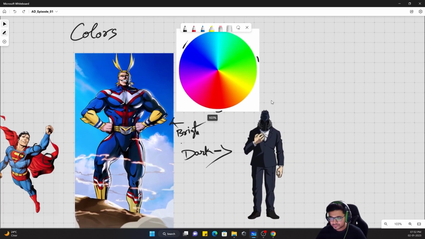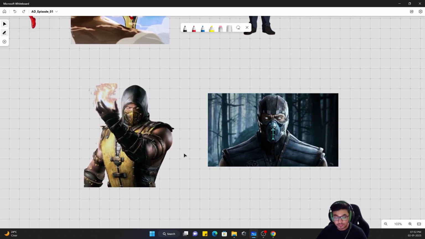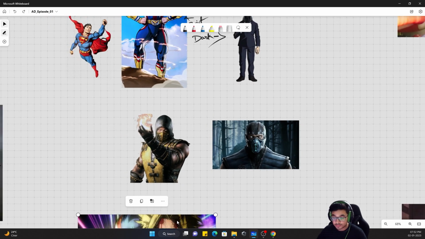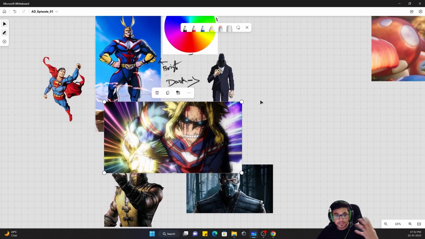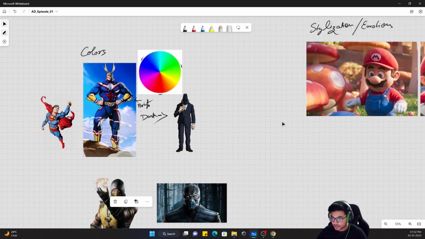Also, you need to give the factor that makes your character differentiated from others. How? As I showed you, warm color and dark color. Same with this one: warm hero, dark villain, and the emotion as well. This guy has all warm colors, and even though the eyes are black, the emotion is truly visible. That shows the heroic character of this guy.